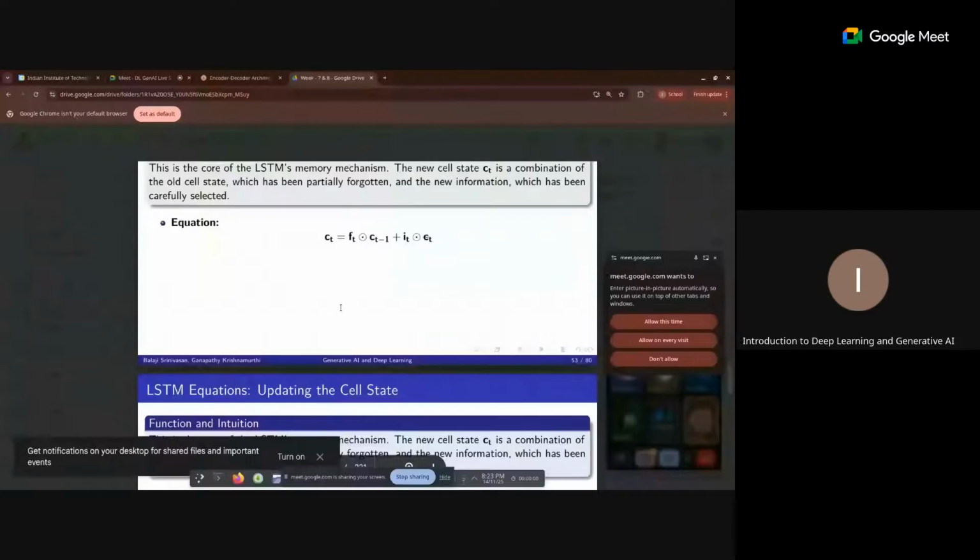Sometimes the input gate, as we saw, might behave something like this. For example, when a sentence ends, we might not want to remember certain parts of the sentence anymore. So the input gate learns what kind of information we can forget. Assume this is a new sentence that is going in as the current input. So okay, now I have started the next sentence, so I don't want to remember certain parts from the previous sentence anymore. So the input gate decides that. But the output gate decides, now I have seen this word is not important for the next sentence, so I don't want to remember this. So that's the difference between input and output.